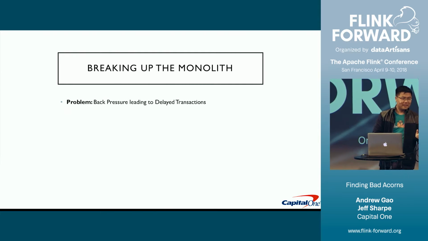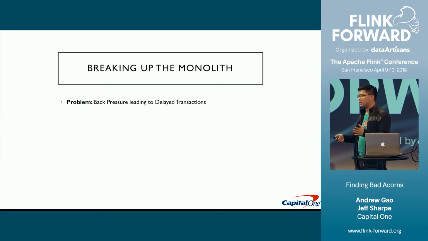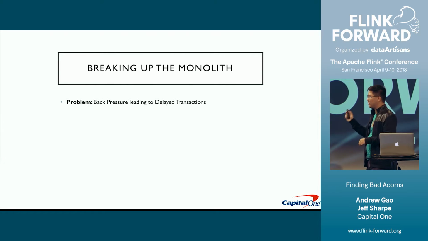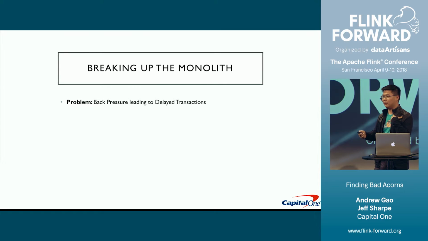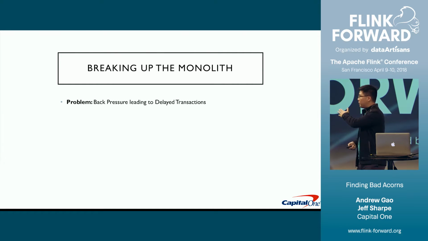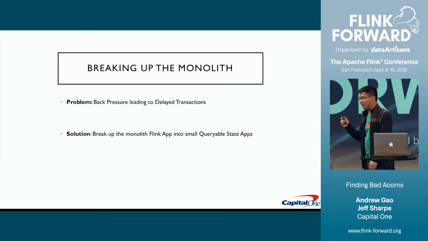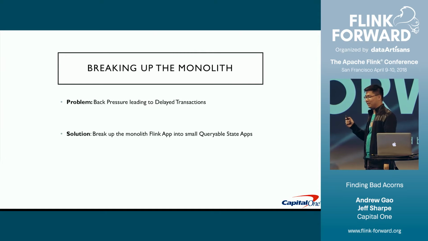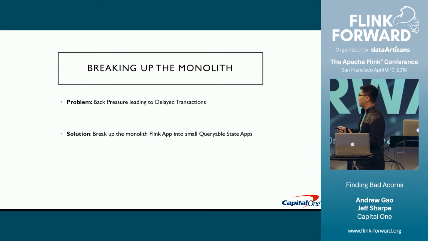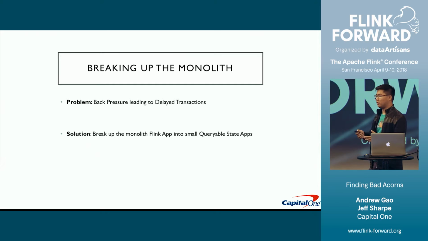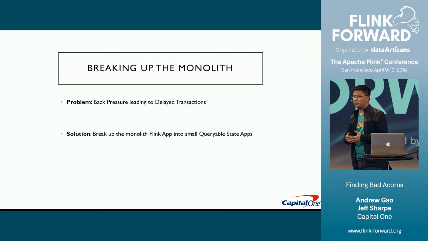But the culprit ended up being connected streams. The teller transactions have a real-time SLA, and the way connected streams works with Flink is that when all the transactions come in, they do some internal queuing. What we were seeing is that the transactions coming from the customer stream were backlogging, causing back pressure on our transactions that really needed to respond quickly. So the solution, if you've been to any software development conference recently, is to break up the monolith. And to not only break up the monolith, but break up the monolith Flink app into smaller queryable state apps, and view Flink apps as functions.